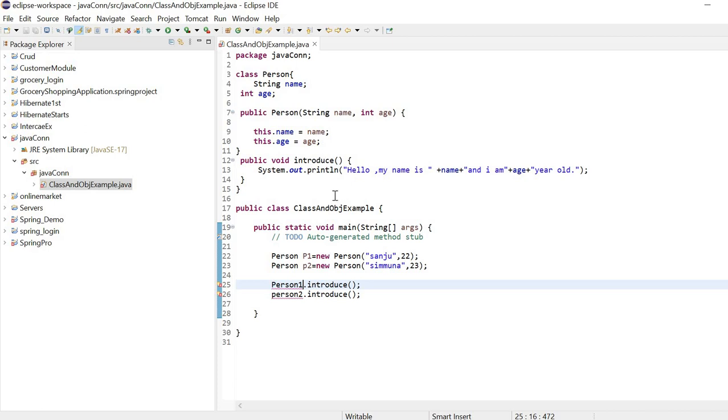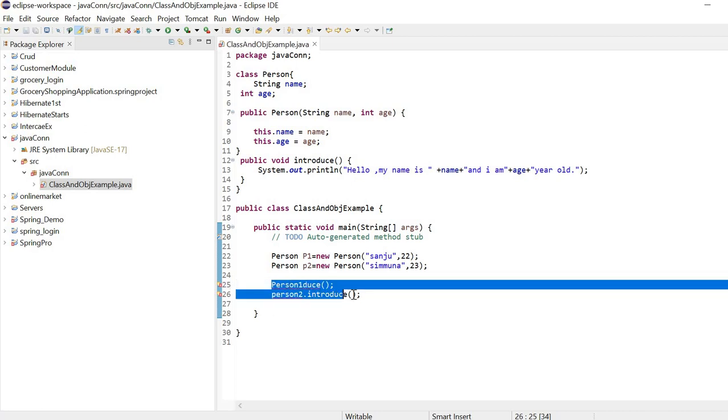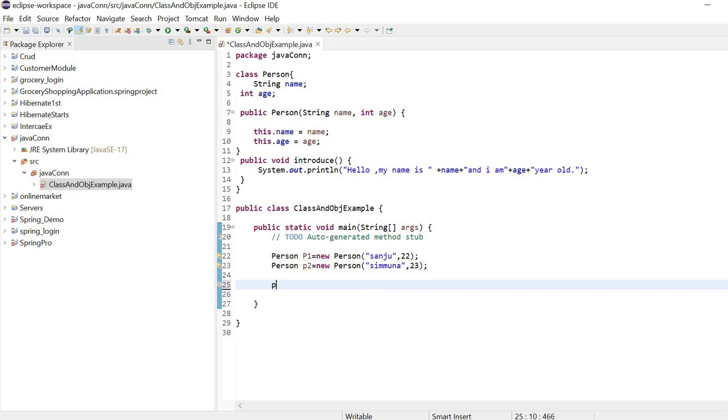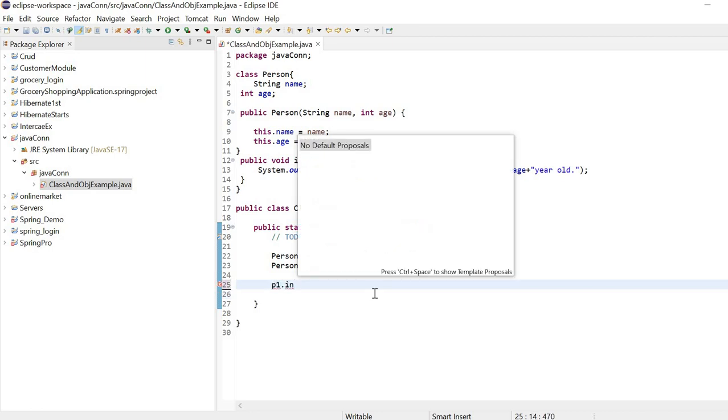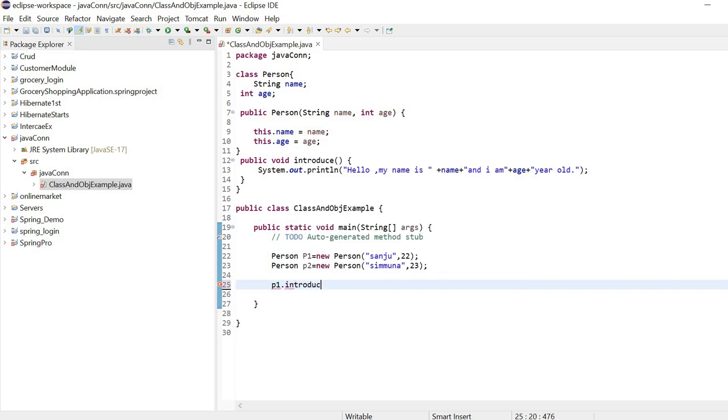After that, in the main method, my object name is p1. So p1 dot introduce. Here you can see the suggestion is not coming, so I have to write it fully, and then enter.